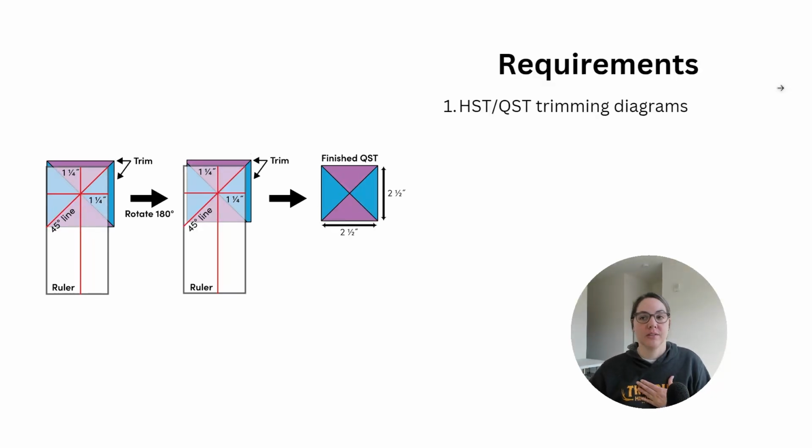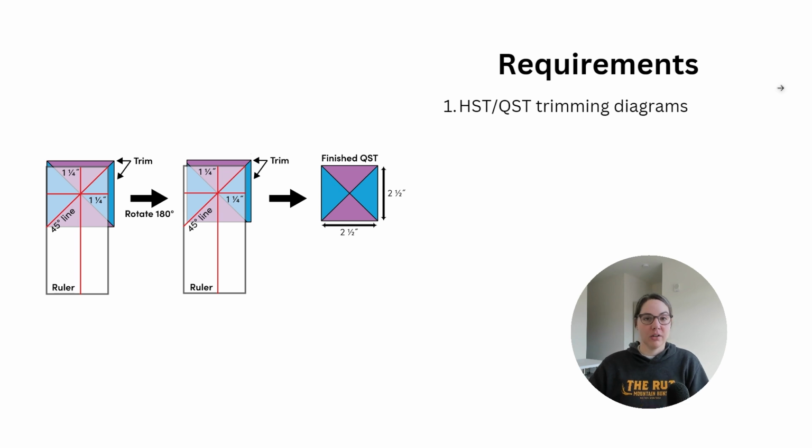I remember one of the quilts that I made, this wasn't my first quilt, I think it was like my third or so, but I had never taken a formal class and I hated the thought of trimming, still do. And so, I just looked it up online. I'm like, oh, okay, 4 at a time HSTs, no big deal, right? And oh my gosh, this thing was so wonky because I didn't even realize that you had to trim these things, that they were meant to be trimmed in order to get everything to work out.